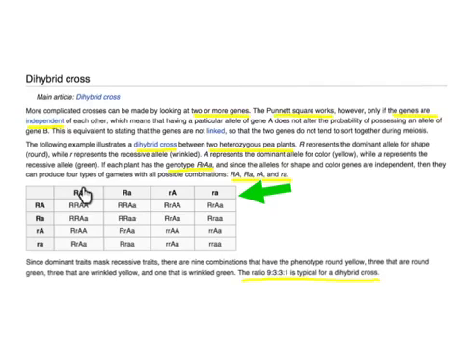So there's nothing tricky about mixing these two, it's just the same, but mind you, you will have 4 letters in the body of your square here versus the 2 that you saw in your Punnett square. So you combine your 2 R's, your 2 A's, meaning this one is homozygous dominant for wrinkled and for green. Now typically after you complete this square, you will find that your results display a ratio of 9 to 3 to 3 to 1. That is typical for a dihybrid cross. It doesn't mean it'll always be like that, but it should be close. So if you're experiencing something different, you might want to take a second look at it and see exactly what's wrong and what needs to be fixed.